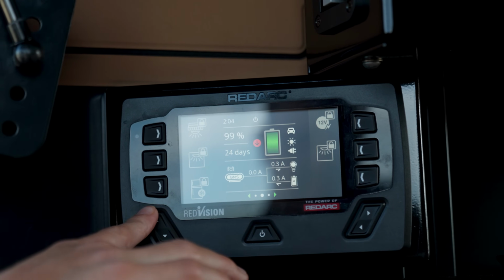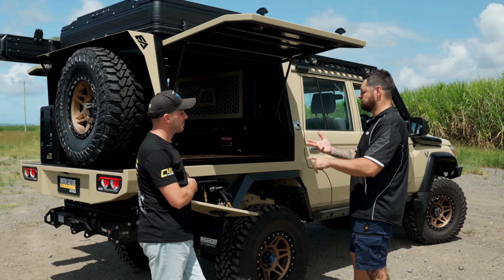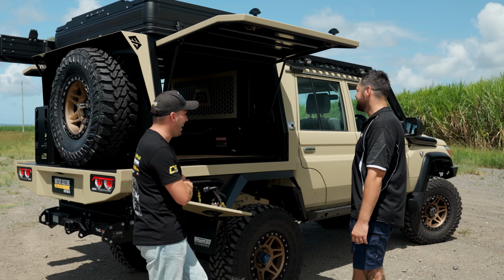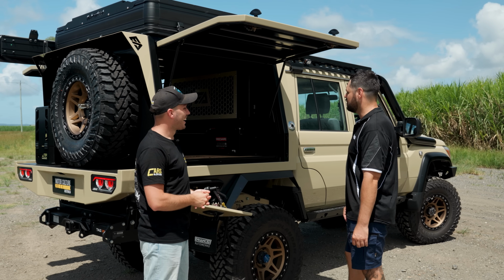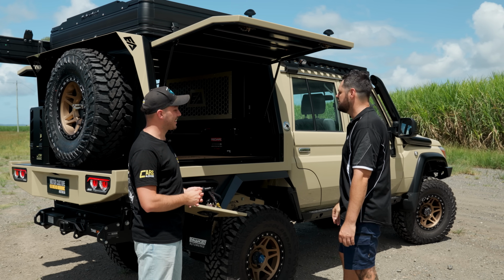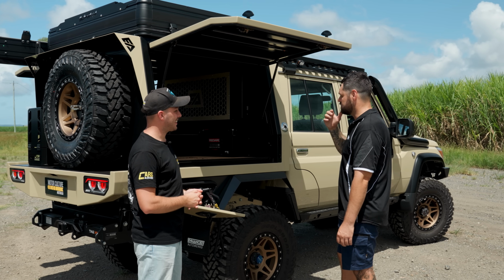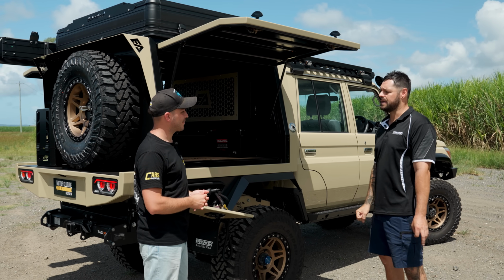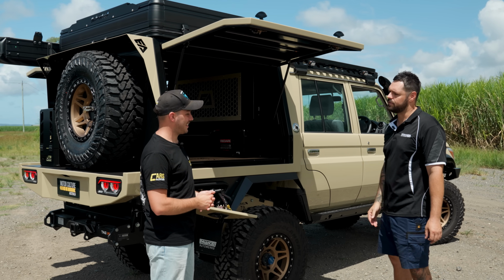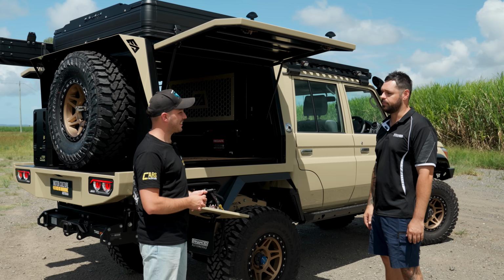So yeah, to keep it simple with all your cooking stuff. Yep. So air fryers, induction cooktop, toaster, coffee machines. I know that's an important one. CPAP machine. So look, everything on that other side is usually something you want to use with your kitchen stuff anyway. So we kept it on that side, and very handy with that Alpha 50 because, like I touched base on earlier, you can plug that straight into your AC. So pretty much at a caravan park, if you've got a bit of shade or you're going to be staying there for a week or two, you can just plug that straight in and not have to worry about draining your battery. So yeah, very handy.